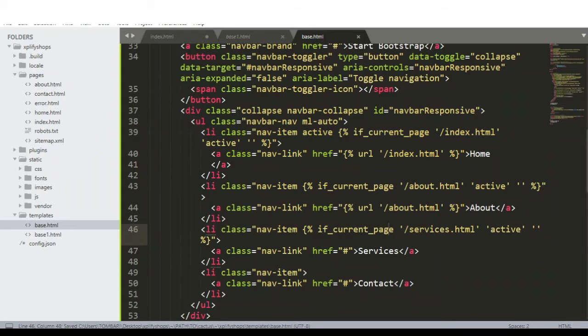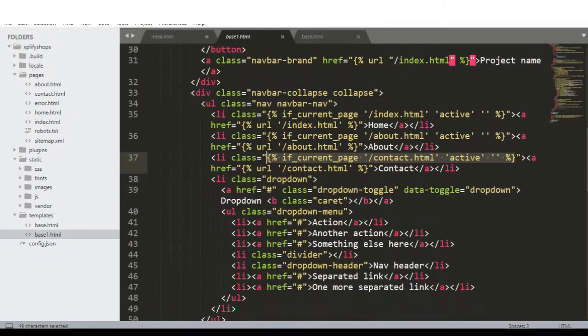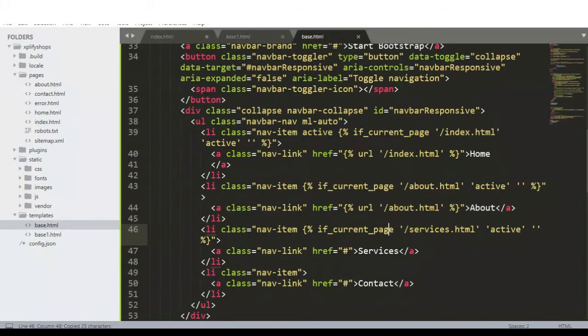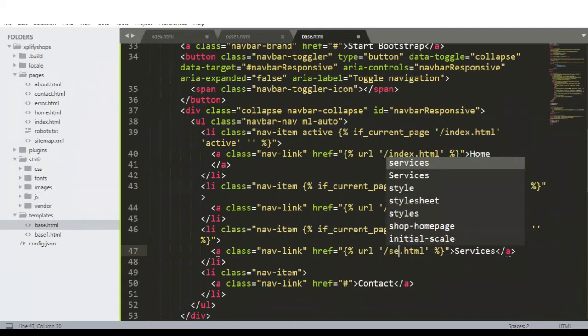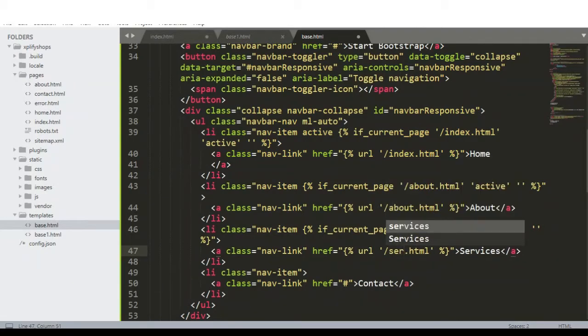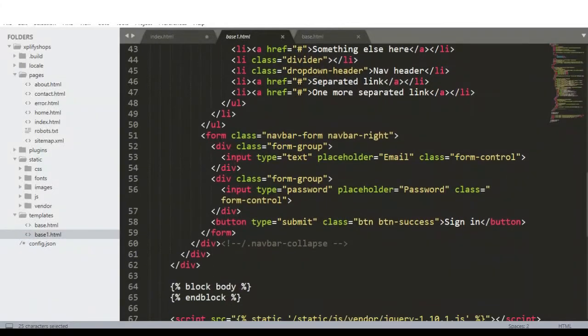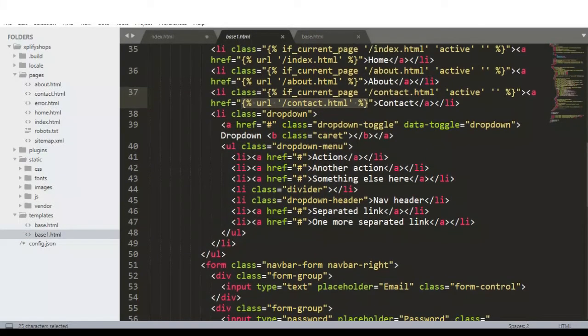So we come back here, and the last one we just copy this link, this URL, and come to the services that we created and change this to services also. Services. Ctrl S to save and come back here and sign in. Alright, pretty well.